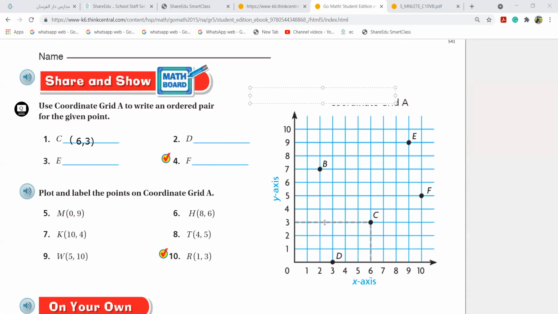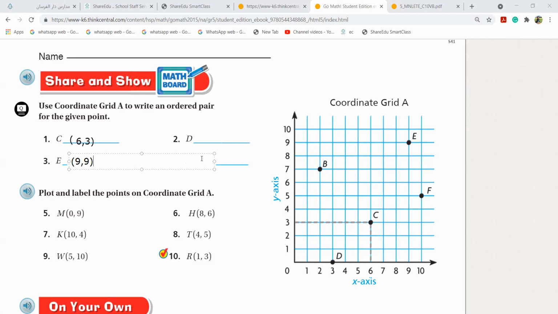Okay. Amal? Point E. One minute, let me just move this and then you can see me. Point E. 9.9. Excellent, Amal. It is always like that, you answer me perfectly in the class. And you know how to do it, but you get nervous. So please relax and do the same in the test tomorrow.